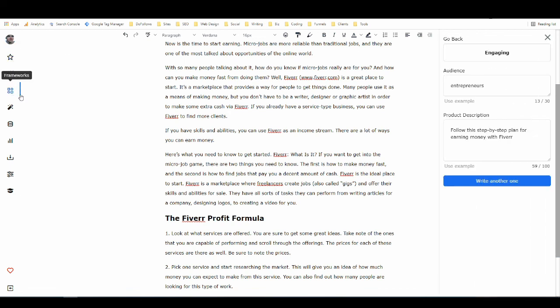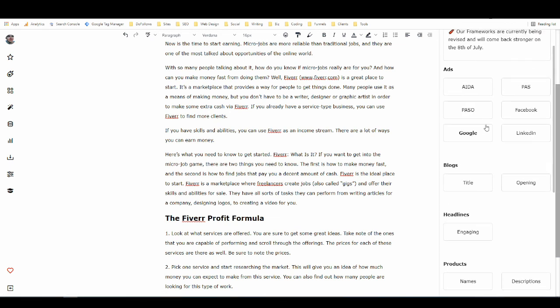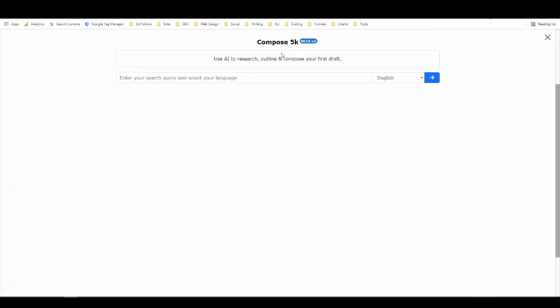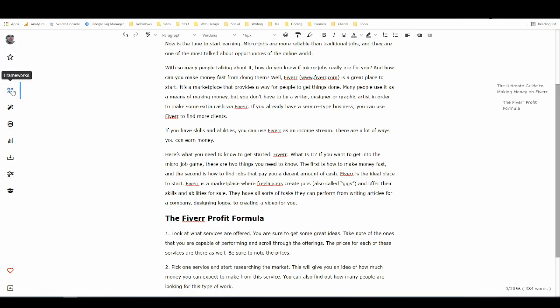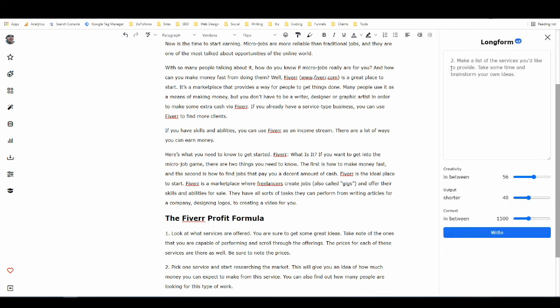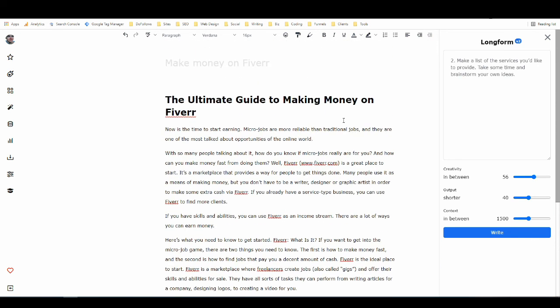Again, you've got the frameworks for things like headlines, and also you can use these ad frameworks for a variety of different things. If you're starting a new article, that's when you want to use the composer. And if you are rewriting stuff, then the long form tool works incredibly well. Or if you want to just write fresh content, then the long form tool also works incredibly well for that. So that is, in a nutshell, in a quick video, a bit of a longer video actually, but fairly quick, how to rewrite PLR content using ClosersCopy.